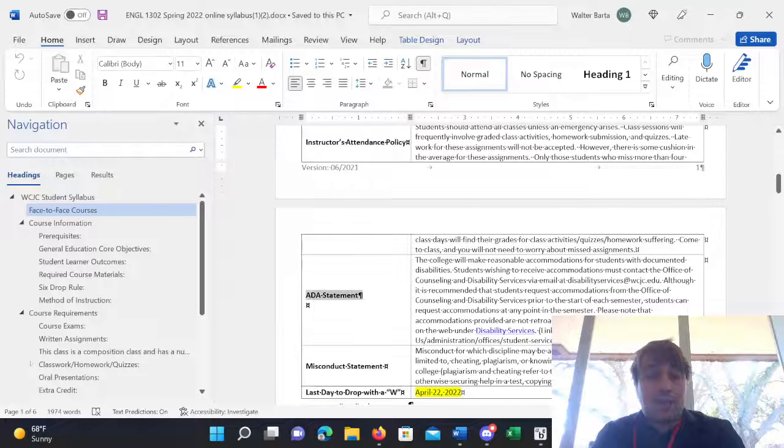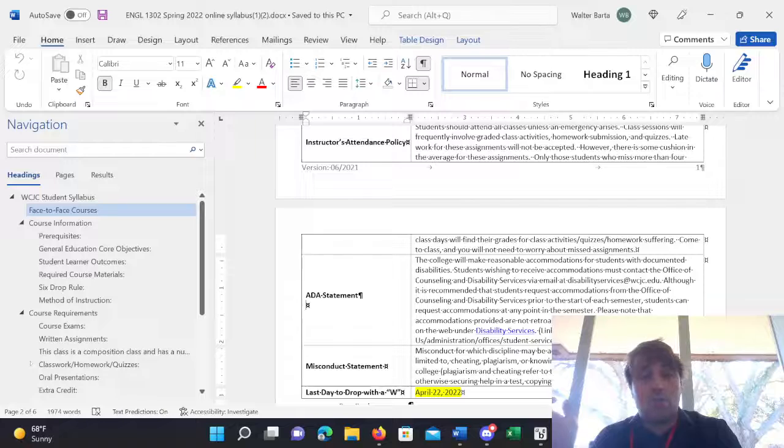So ADA statement, so this is just for any students who have special accommodations. You could just email me and we can discuss what those accommodations would be and how we can satisfy those accommodations.